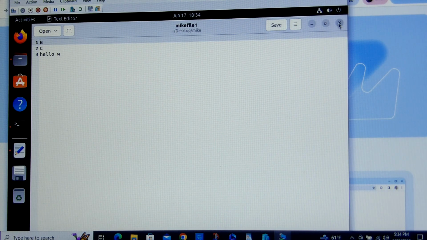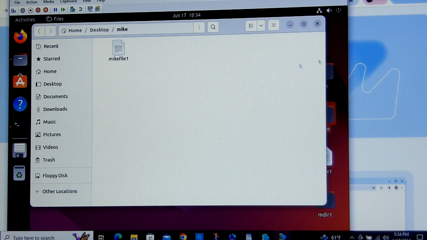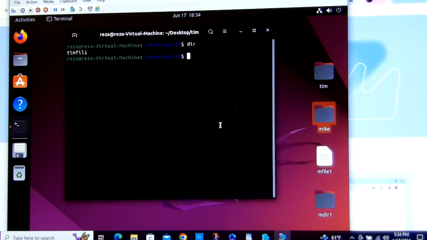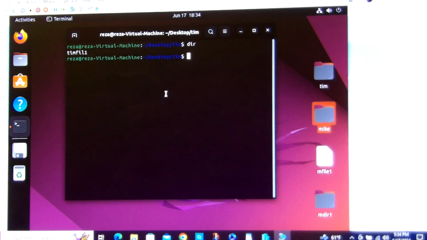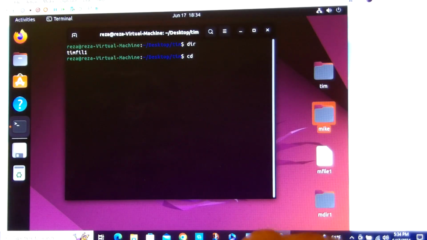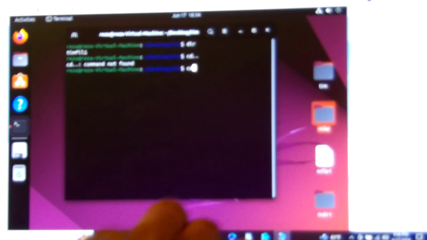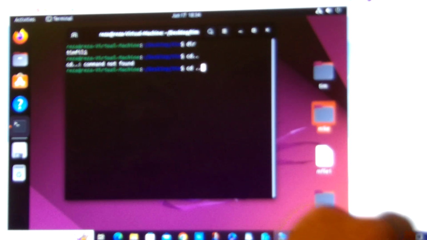Now we are going to change directory. Oops, I made a mistake again. Change directory, space, two points, and then we go to the directory desktop.